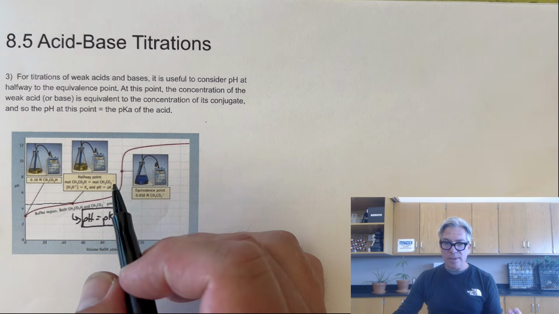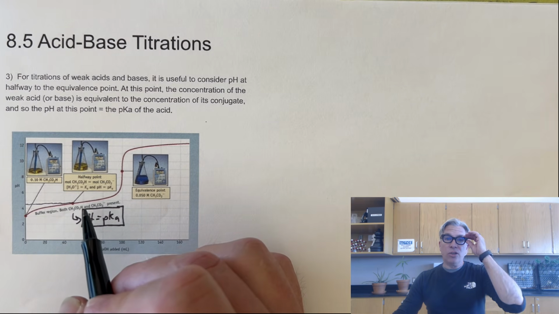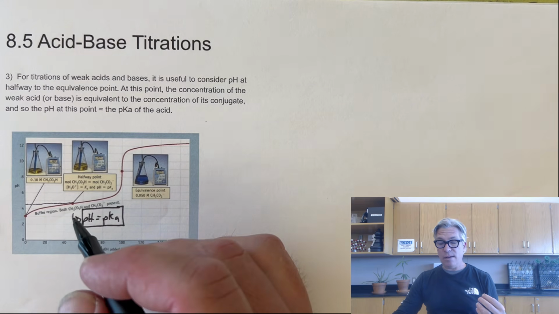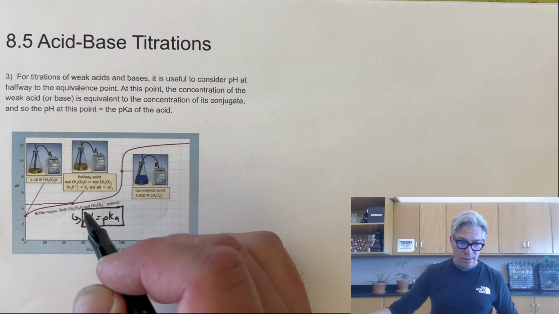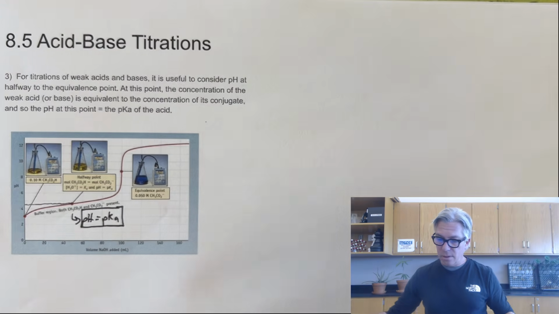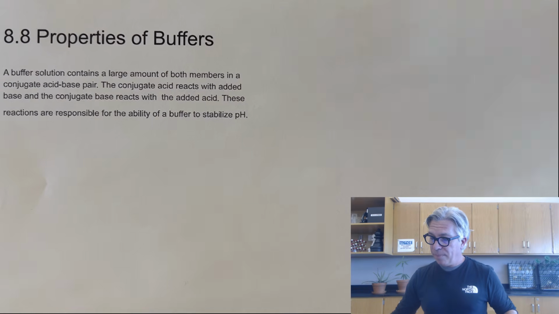So you might be asked a question like, pick a spot on the graph where the ratio is less than 1, or pick a spot on the graph where there's more base than acid, and you can pick appropriately from that. Okay. Continuing on to section 8.8. We're almost done, guys. We actually did most of the work already.